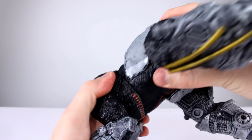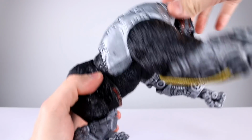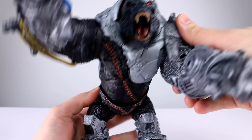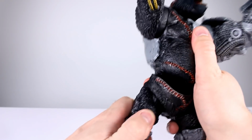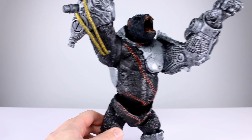For the abdomen, or for the torso, there is no torso articulation. We only have a joint down here in the lower abdomen, which is too floppy for him, and it doesn't really do much. It's just gonna help him to adjust his feet a little bit, but since it's so floppy, you can't make him stand up really. You can, but I'll show you. Look at that. Look at that. What the heck happened?